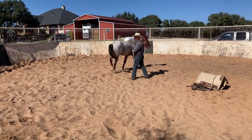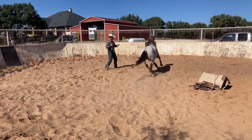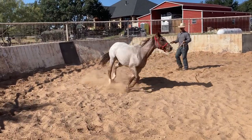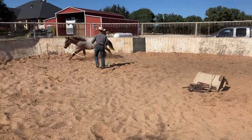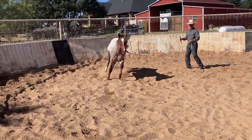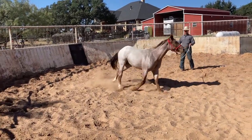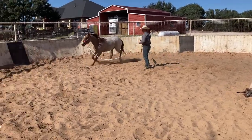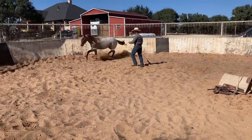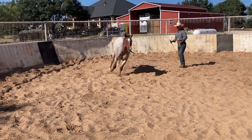I'm just going to warm old Pete up. He's a little bit frisky today. I really like the way this horse travels — he's got a nice little gait about him and carries his head real nice. These horses that are bred this way sure make life a lot easier when you're starting them. He's a son of Cool and Hot, who is an NCHA Freshman Sire, and out of Pepto's Pink Dot. Pepto's Pink Dot's first colt will show this year at the NCHA Futurity, so we're real excited to see what that colt does.